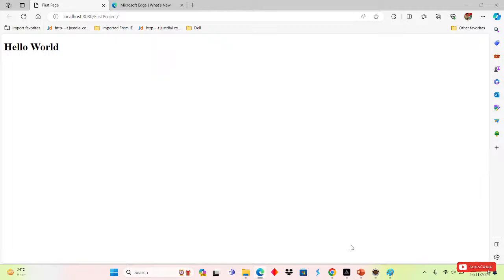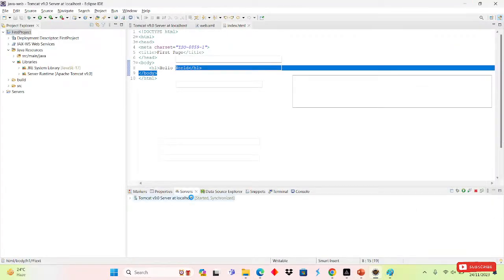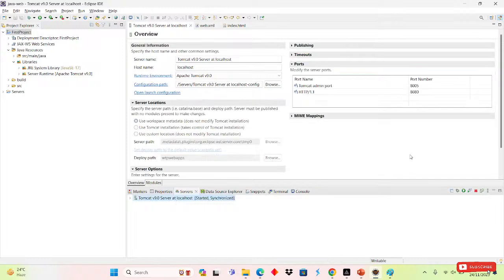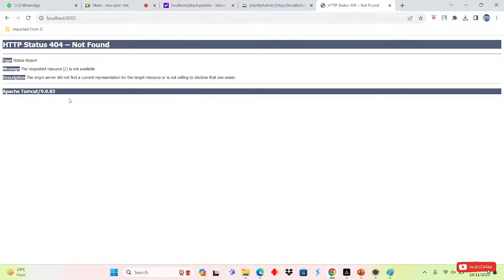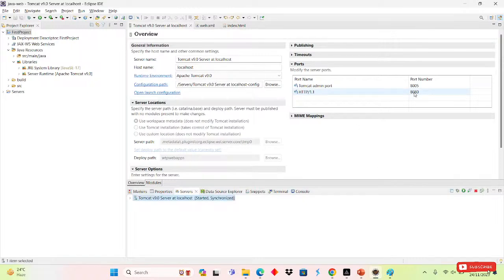Simply, if you are starting the server now, you have to click on this one, double click on that, and you can type localhost. Come here inside this one and write localhost, then colon, and after that whatever port is here, you have to type that port there. If you are getting that page, it means your server is started. If you are not getting it, you have to start your server again, or you are in an error. Sometimes our port is busy, so we have to change that port and all.